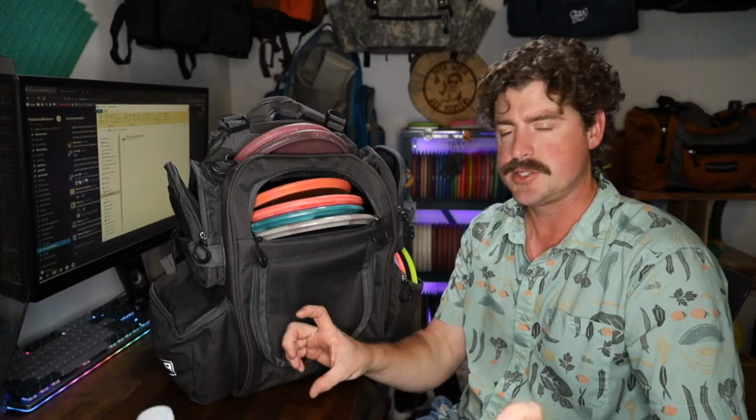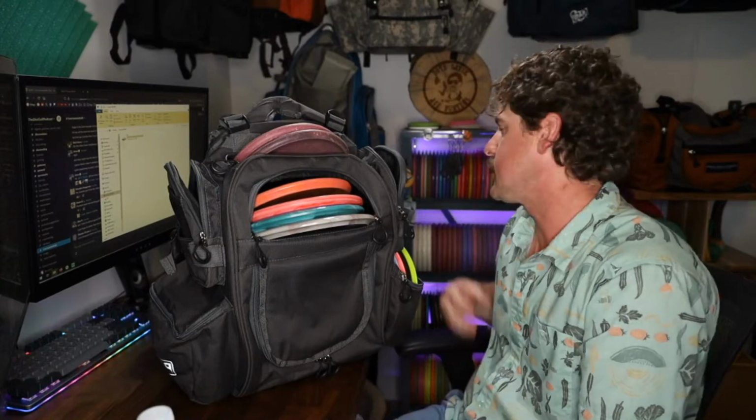Elijah, the first thing that would depend on which cart is the best for that Commander bag is whether you want a seat or not. If you're not worried about a seat, then I'd really like the MVP Rover, the Ridge Roller, or I don't know all of Zuka's names. I really like the look of the Zuka one that has the shelf underneath, and then you can set a bag on top.